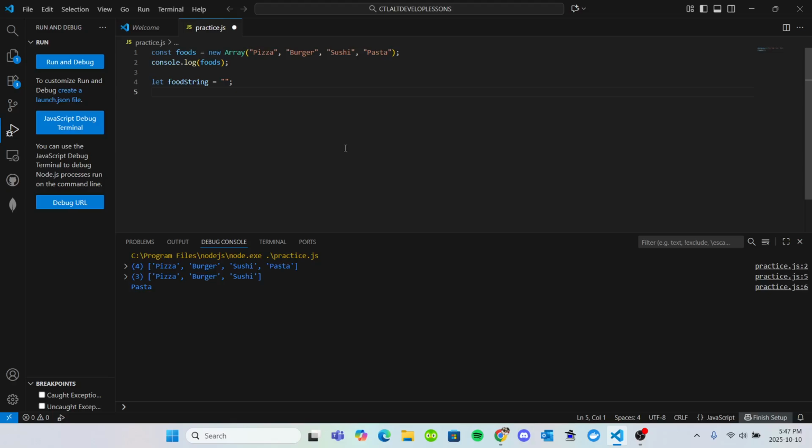In this case, we want to concatenate the strings manually rather than doing it all in one variable or in one console statement. So we're going to do foodString plus equals foods[0]. It's going to take the first element, which is pizza, and we're going to add plus a comma. Then we're going to go to the next line.